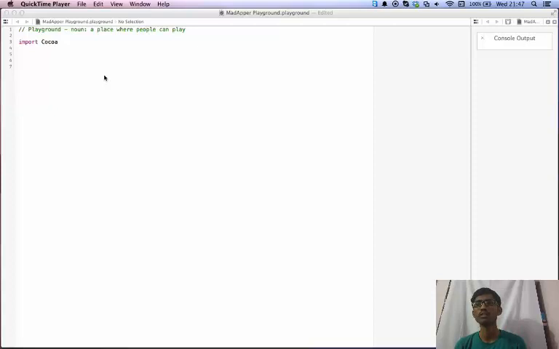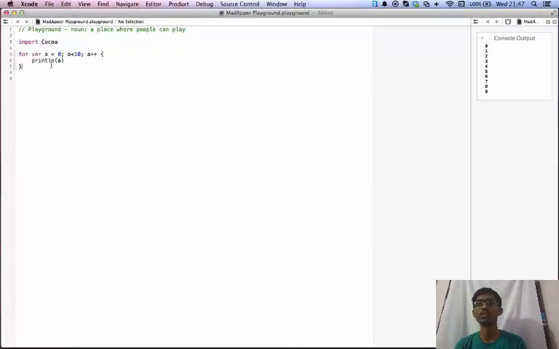The first type of loop we'll find is called a for condition increment loop. So let's take a quick look at the syntax of this. I have copied and pasted this code here, and what I've got is a for conditional loop. So how does it work? Well, we recently covered operators, so we can read this and it starts to make sense. Where a equals 0, that's pretty standard.